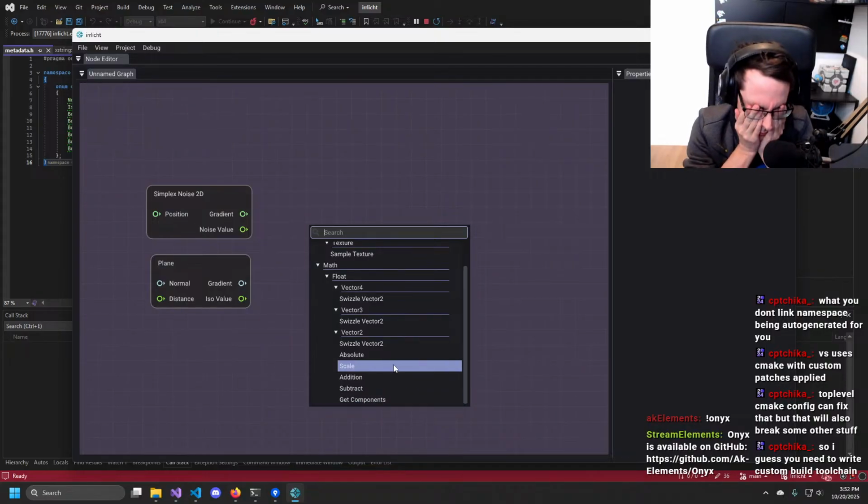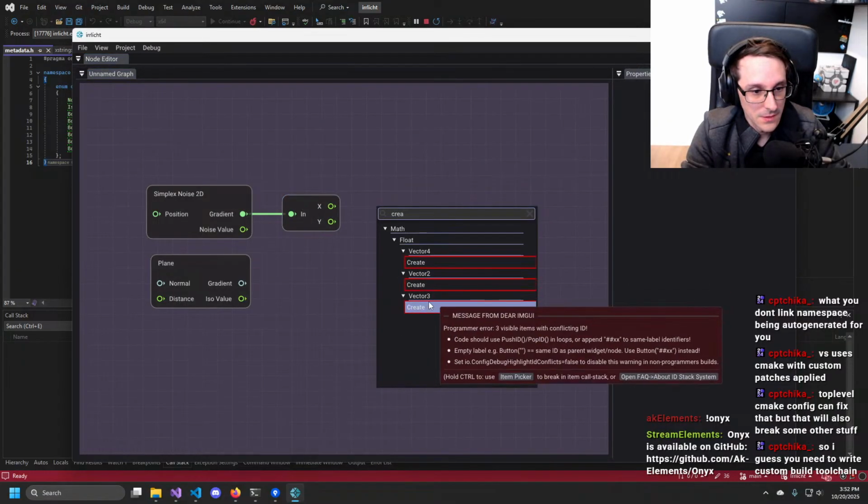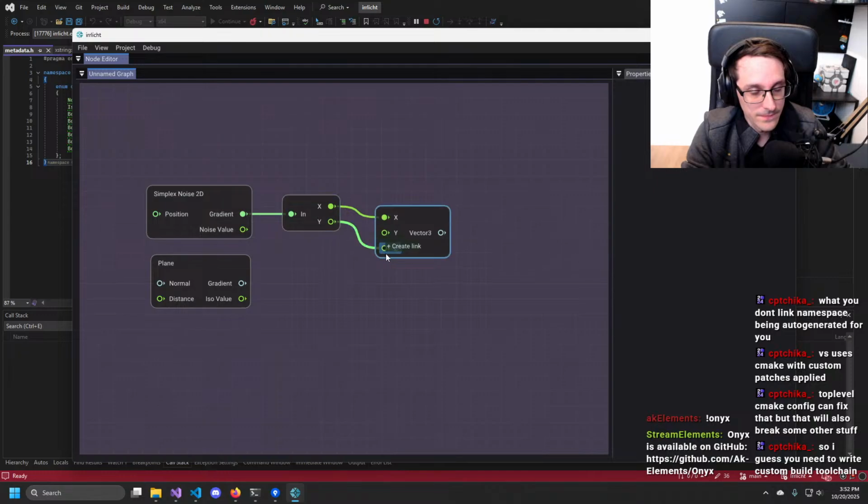No, I probably would want a swizzle, right? Or something like that. No, I mean, we can do a get components and then create a vector 3 out of it. Like that.